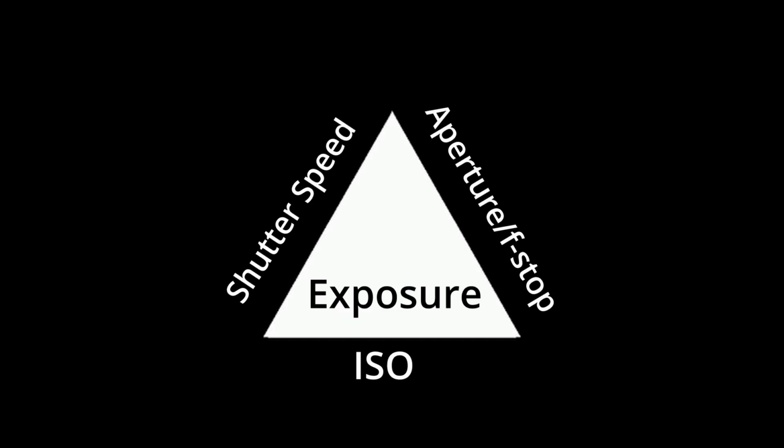So here for a comparison, these are two pictures I took with the lens cap on the camera. The one on the left was taken at ISO 100 and the one on the right was taken at ISO 6400. You might not notice any differences until you zoom in, and you can see that the ISO 100 is much cleaner than the very grainy 6400. So those three components, ISO, shutter speed, and aperture, make up the exposure triangle. You need to figure out how to use each of those to make your image look good.